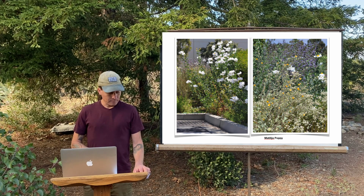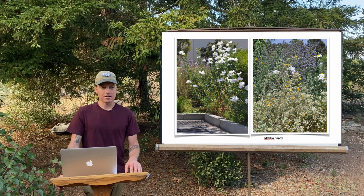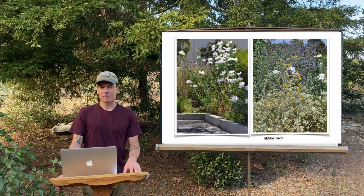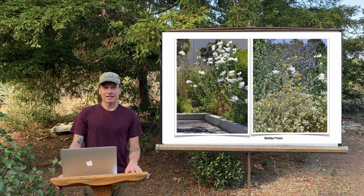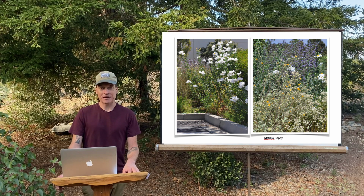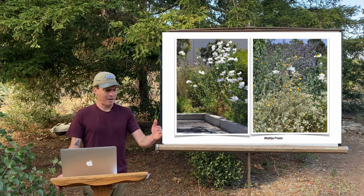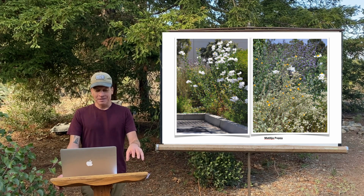With this plant, a lot of people want it in their landscapes, but be very mindful of where you're planting it. It will spread almost like a bamboo. It can become very aggressive. It's one of those plants that it's hard to get going, but once you get it going, you could have it pop up, if you had like a dirt pathway, like 10 feet across the road. So be mindful where you place it.